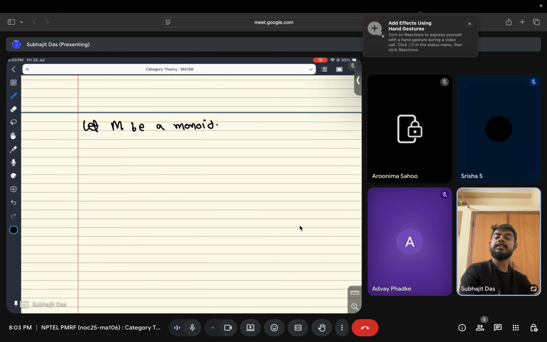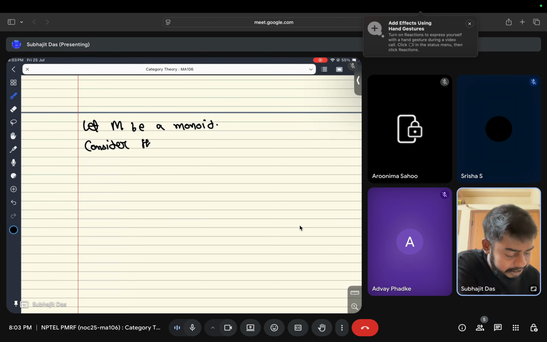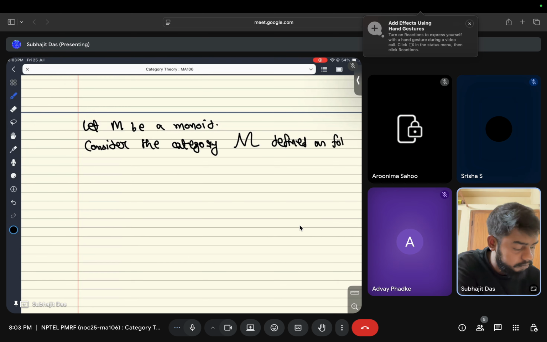So what we plan to do is think of a monoid as an abstract category, but with exactly one single object. So consider the category script M defined as follows. Script M has exactly one object, whatever it is.